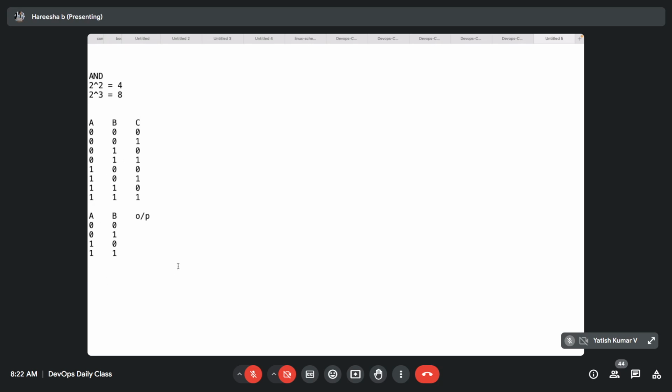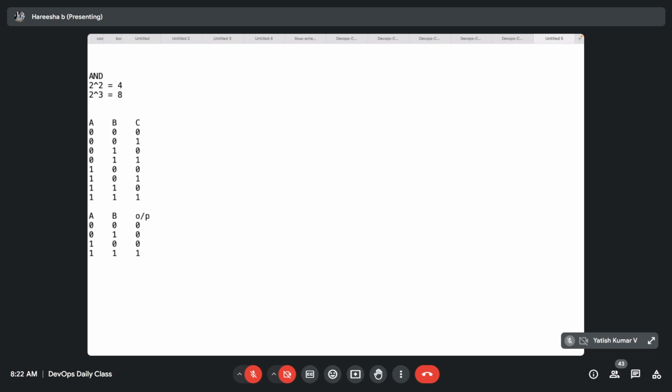So AND gate is nothing but multiplication. If 0 is multiplied with 0, what answer you get? Zero. 0 cross 1, zero. 1 cross 0, zero. 1 cross 1, one.